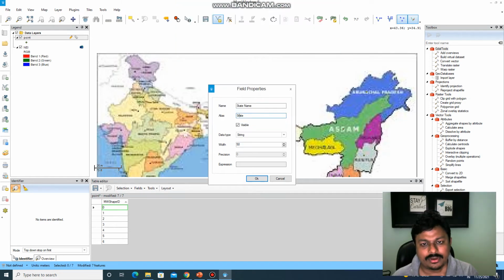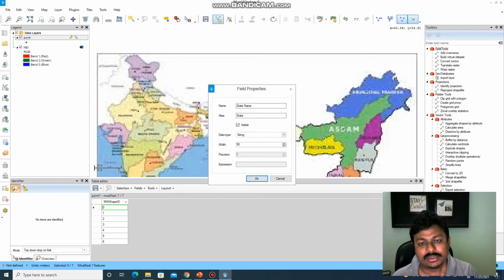Okay, so for this state name, as it will store only non-numerical value, we will select string. For numerical values but non-fractional values, you will use integer. For fraction, double. For yes no type of responses, boolean, and date or time, it is self-explanatory. You will store date or time here in this field.